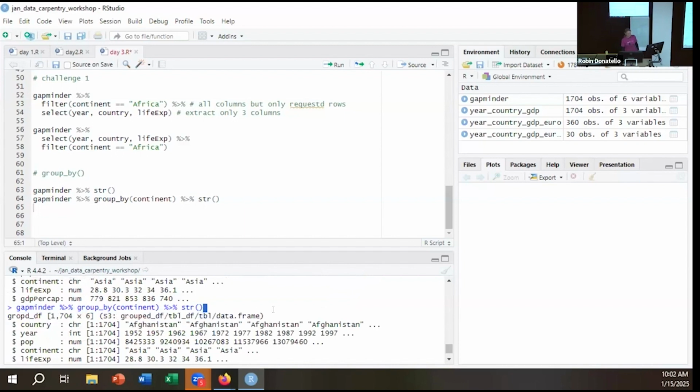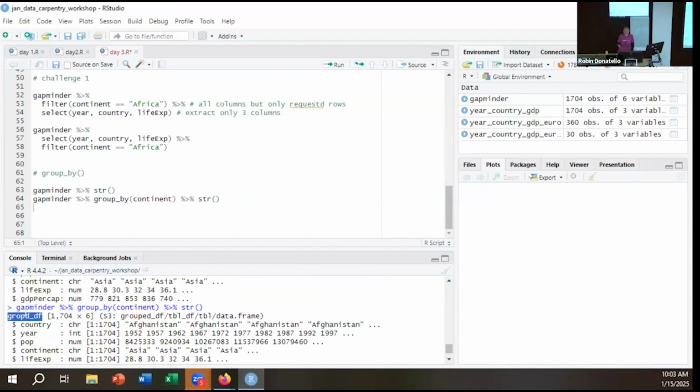After I group it by the variable continent, it now has this flag on the data set. It's still 1,700 rows and 6 columns, but now it's this grouped data frame. I'm still going to call this a group data frame, even though there's no U here.